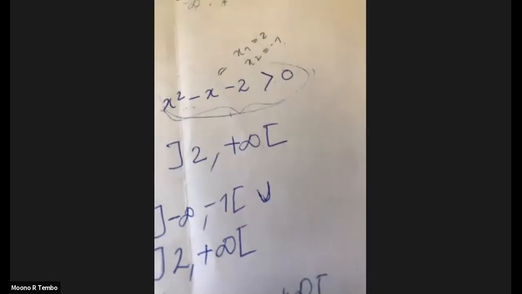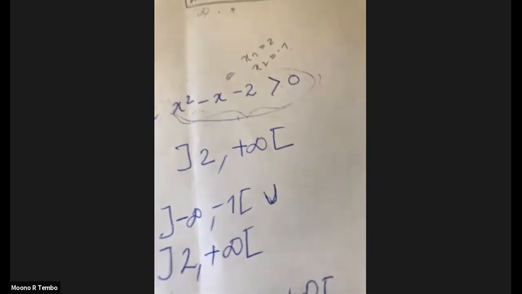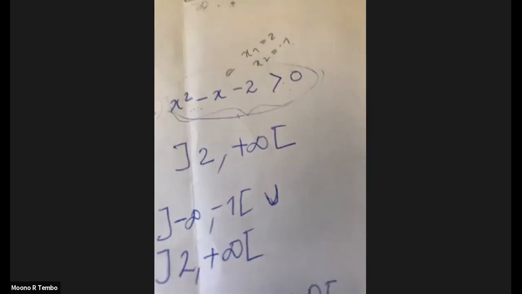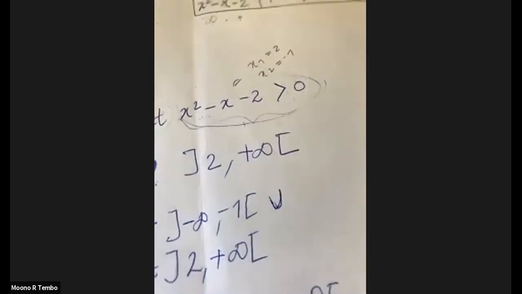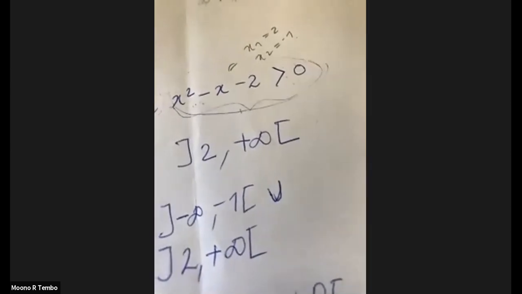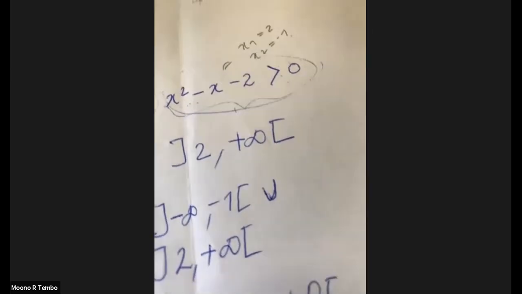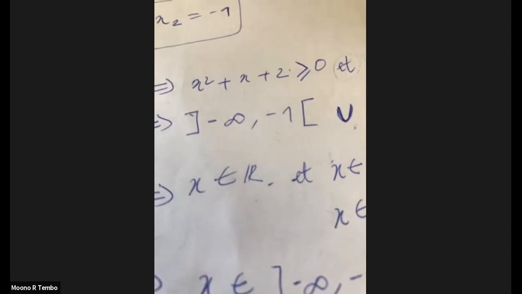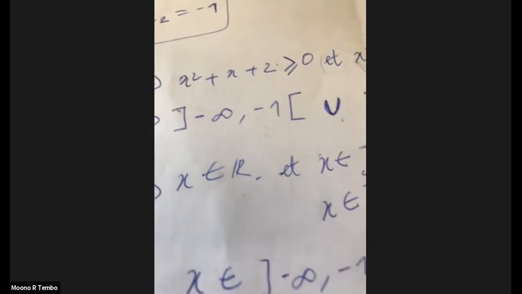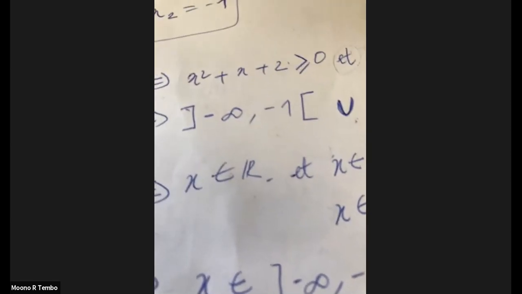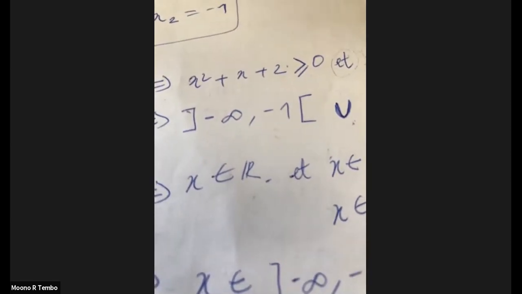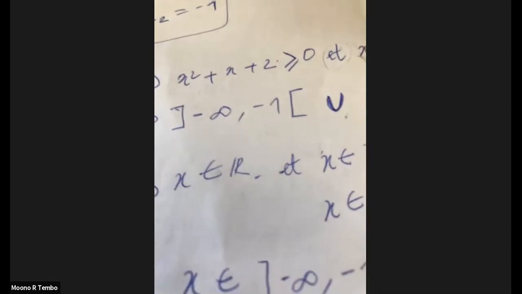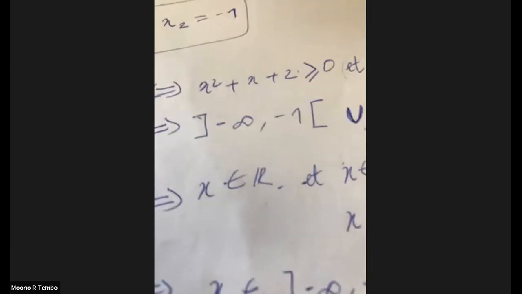Once you do that, we have the infinities, and you also have negative 1 and positive 2. Now let us try and bring them together. The first thing we'll bring together is negative infinity and your negative 1. So you're going to say negative infinity, and guys, both brackets are open. Why? Because in this case our equation is greater than 0, and it makes everything more open. Here we don't know where things are starting and where things are ending. We just don't know that, so we just do it like this.